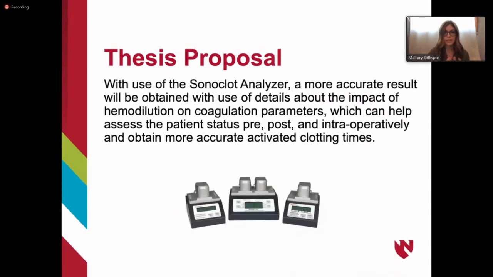So for our research, we wanted to see if, with the use of the Sonoclot analyzer, a more accurate result would be obtained with details about the impact of hemodilution on various coagulation parameters, which can help assess the patient's status pre, post, as well as intraoperatively, and we can hopefully obtain a more accurate activated clotting time. And these pictures on the bottom are examples of the Sonoclot device itself, if you've never used it before.